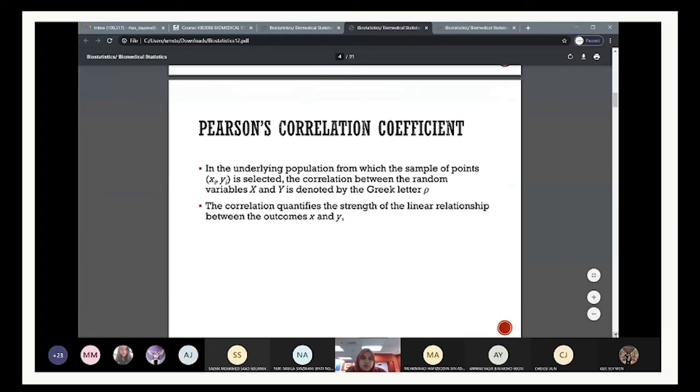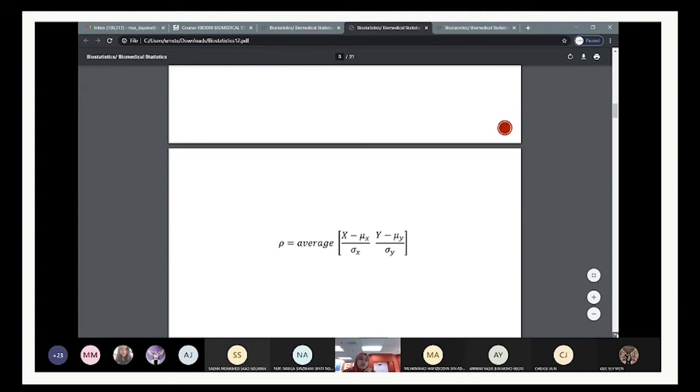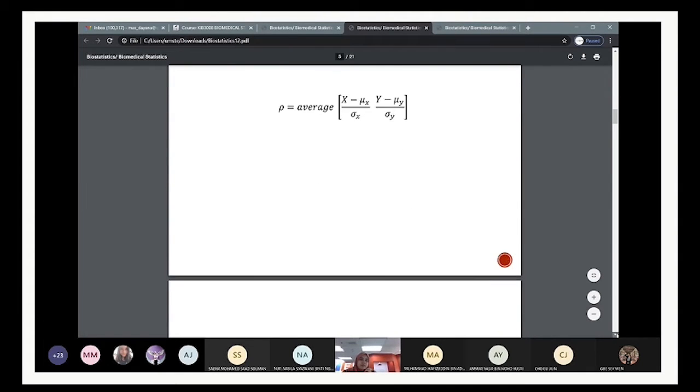For a parametric test, we use the Pearson correlation coefficient. Using xi, yi means when you have two sets of data, data x and data y, and for example you have 30 data x and 30 data y. So each x data 1, y data 1, x data 2, y data 2 and so on. From using these values we can calculate the Pearson correlation. This Pearson correlation quantifies the strength of the linear relationship between the outcomes of x and y. So this is the equation.